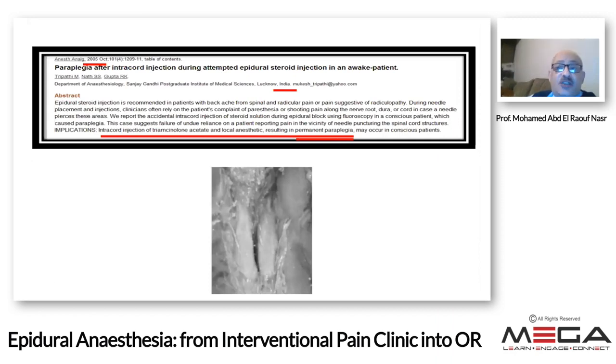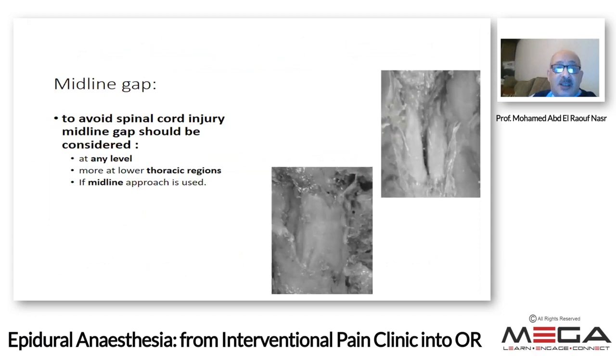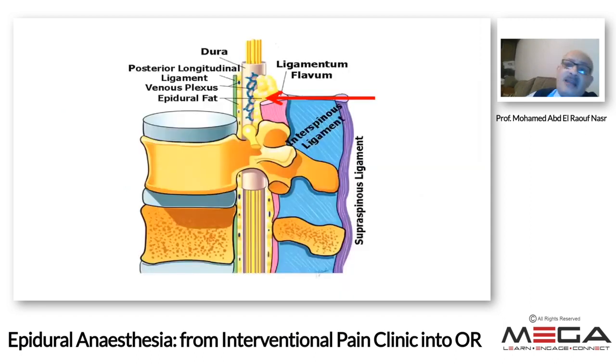And here a case of paraplegia in a fully awake patient during intracord injection during epidural steroid injection has been published in Anesthesia and Analgesia. So we should consider a midline gap at any level of the spinal cord, especially at the lower thoracic region, especially with a midline approach. And for this reason, I always prefer the modified paramedian technique rather than the midline technique.